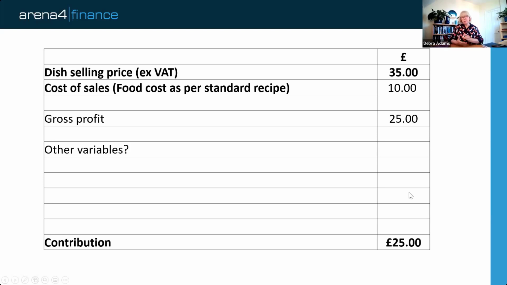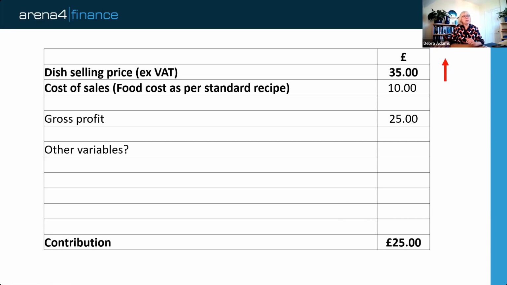Now I can hear you thinking, well, what if the meal isn't £35? What if we're selling meals at all different prices? Then do we have to do this for every single combination? Well, no. So we're going to talk about looking at contribution as a percentage a little bit further along in the presentation, which takes into account what we do when we sell lots of different items at all different selling prices, which of course is the reality, isn't it? But in order to start off with our introduction to break-even analysis, I'm going to do it on a per product basis, and then I'll move into looking at it on a combination of products basis.